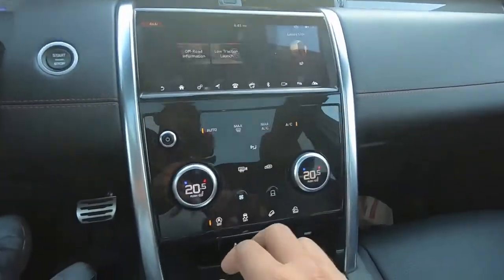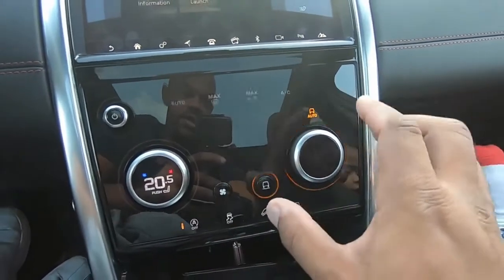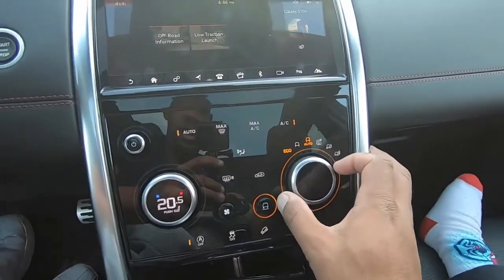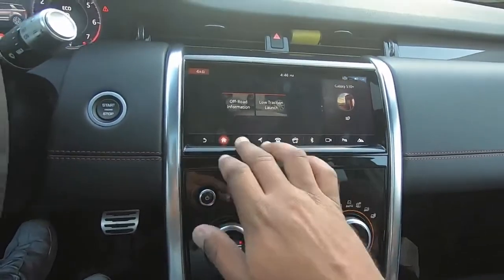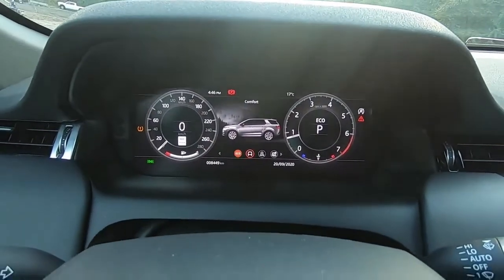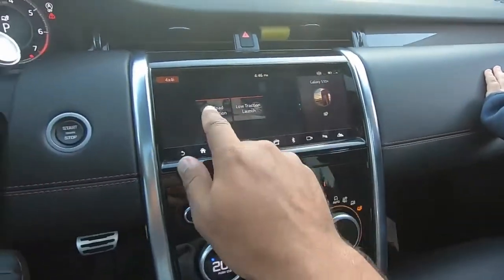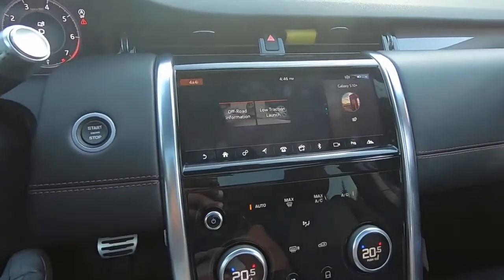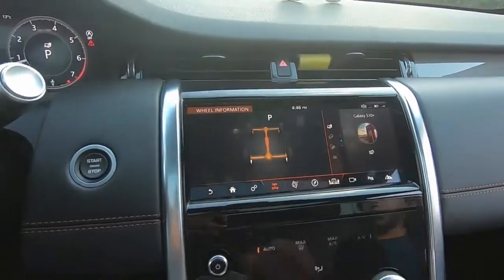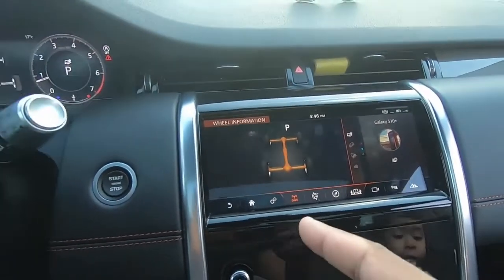Land Rover overhauled the Discovery Sport's infotainment system as part of the 2019 updates. All models got a 10-inch touchscreen system, which looks sharper and is much quicker than on previous models. The basic menu layouts are the same, which means that some of the icons are more fluid to use than in several German rivals. There's also a highly recommended new digital driver's display. Its 12-inch screen lets users switch between driving, navigation and entertainment functions, or a combination of them at the same time. It looks great and feels great, very intuitive.